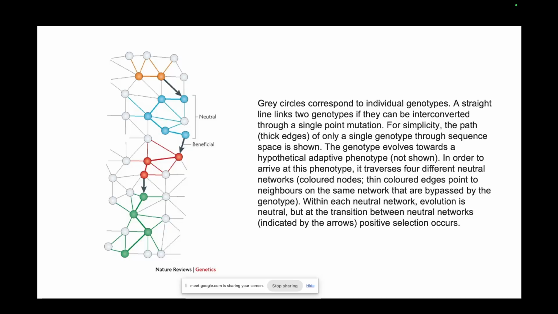But imagine these modules that we are talking about. If you move from one module to another module, that is when positive selection occurs. So that trait is actually selected and passed on to the next generation. So this is quite intuitive in terms of understanding evolution and predicting neutral and beneficial changes, right? So mostly, if positive selection is occurring, mostly the changes are going to be beneficial as well.